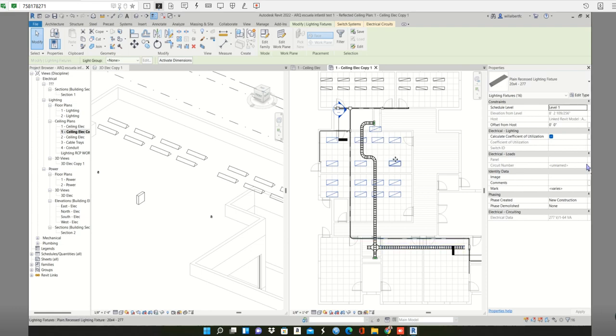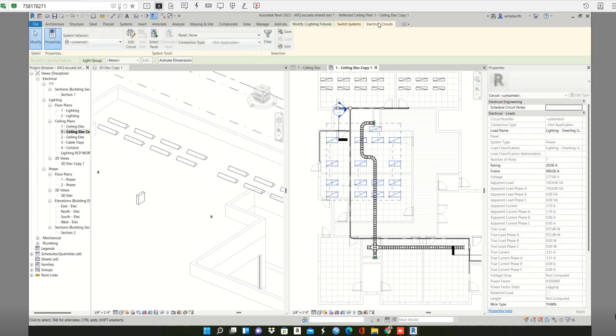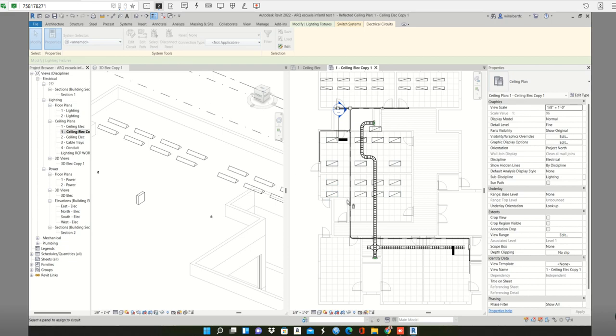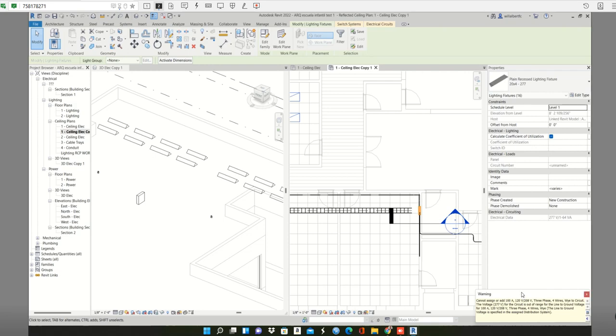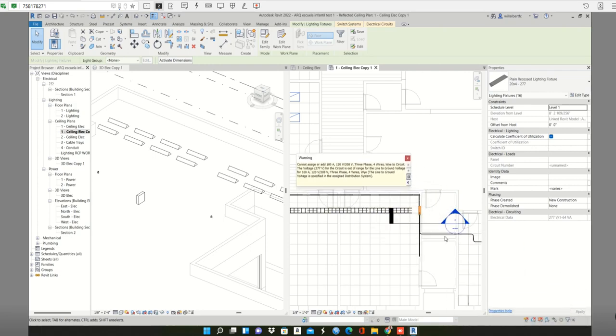Electrical circuit. I think so. Let's use that panel. Okay, that one. Cannot assign or add 100 amperes three phase for circuit voltage for the conduits out of range for the line to the ground voltage.